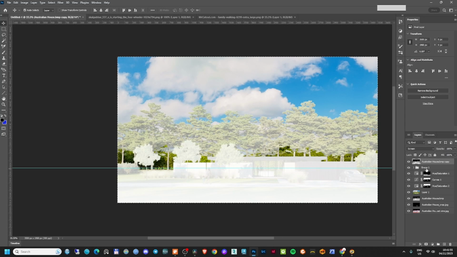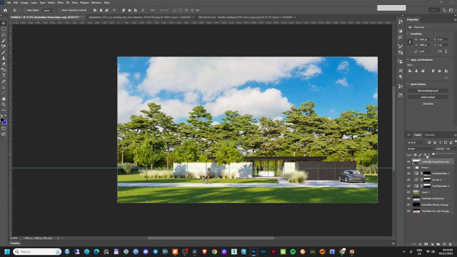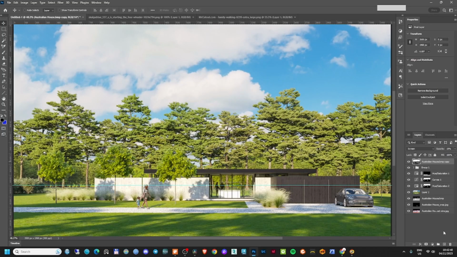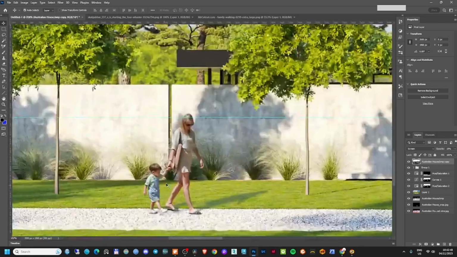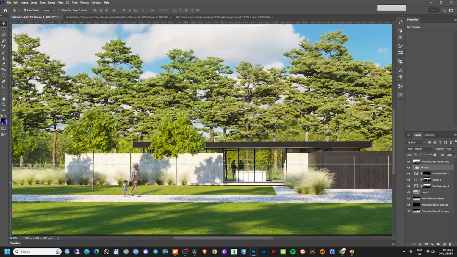I will apply a Ctrl A, Ctrl I, which is invert. And I will just change the opacity. And in the moment that I did that, as you can see, I'm getting a little bit of a foggy effect. Depending on how big is your scene, this could look okay. And because it's white right now, I don't know if you can see it, I can also apply a little bit of color to it, but I will just leave it as it is for now. To these people, I can also make them a little bit transparent, like 95, 96, just a little bit, so they're gonna be more integrated into the image.